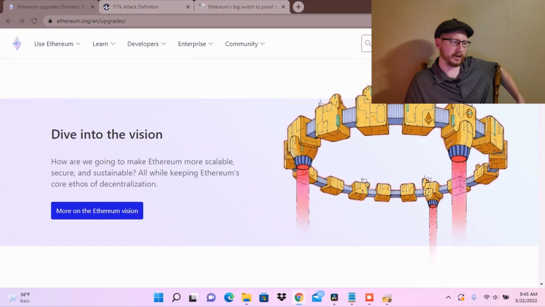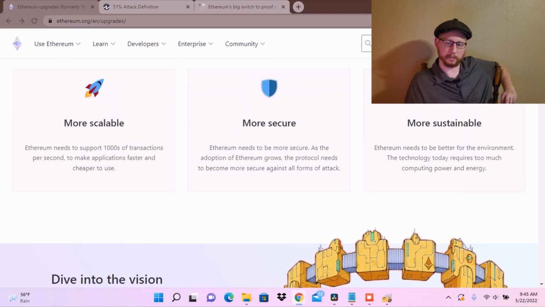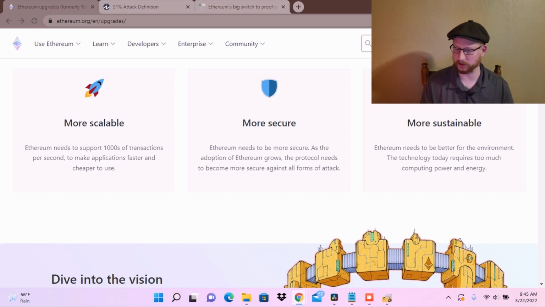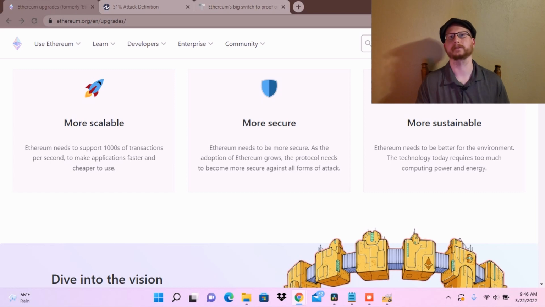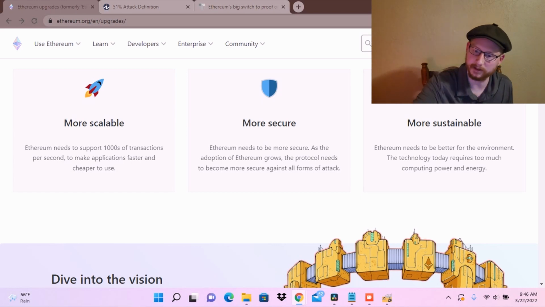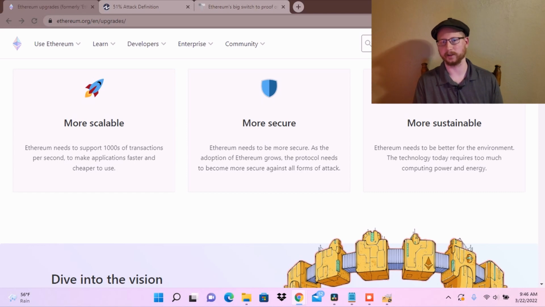So the merge is also going to bring stability and sustainability. It's going to use less energy. They're going to be able to start going to where they can do more transactions with the shard chains. You're going to have better for the environment, more secure, and you're going to have scalability. I mean, these are things that we're going to need to do to progress. Cryptocurrency is growing so much that we're going to have to make these changes. And I believe that it's going to pay off in the end.